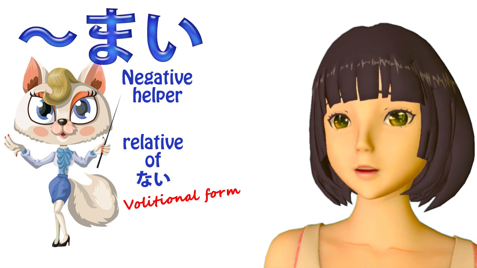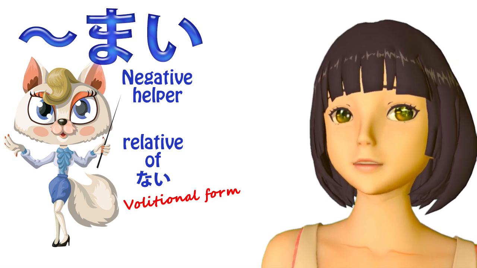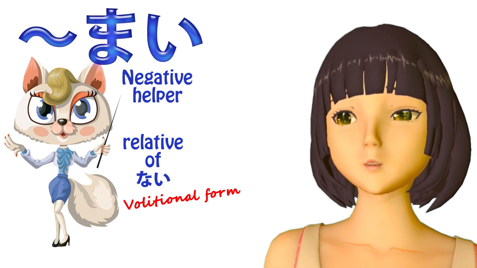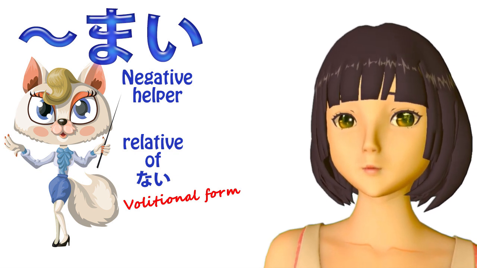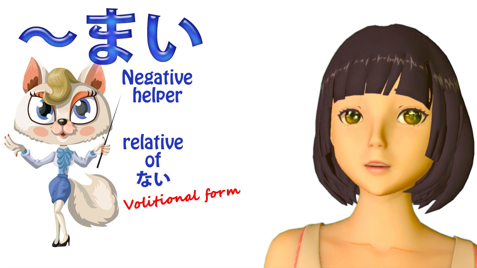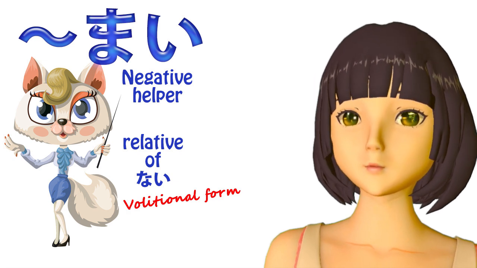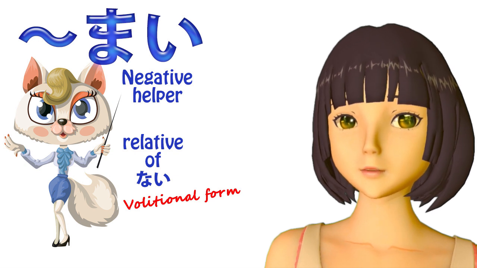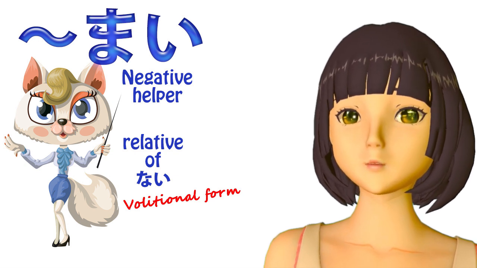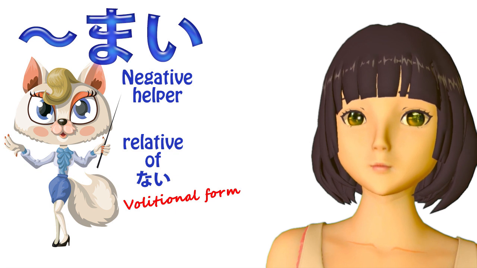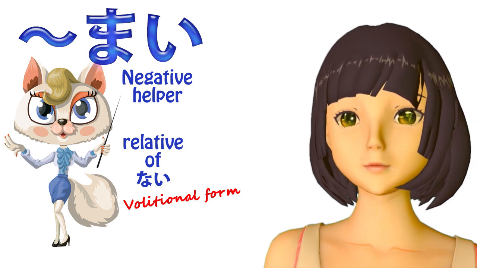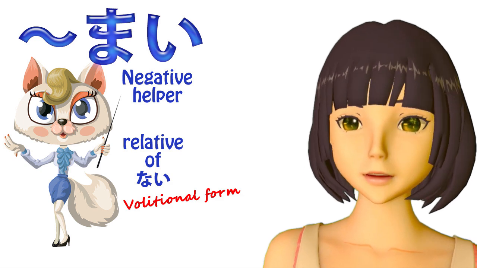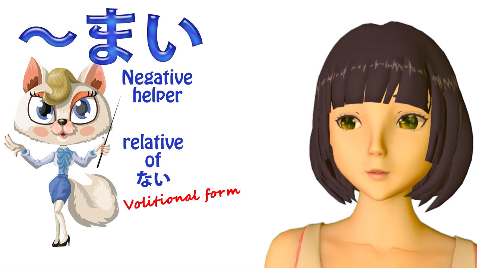And this actually is quite natural, because it's the same with the positive volitional, isn't it? We have te forms and past forms of helpers like the receptive and the causative, and of course nai itself, but we don't have past and te forms, etc. of the volitional. Tabeyou. You don't put that into the past, it doesn't have a te form because that doesn't really make any sense with a volitional.